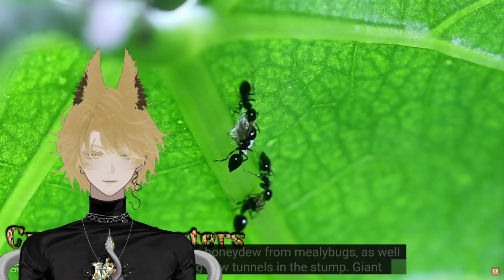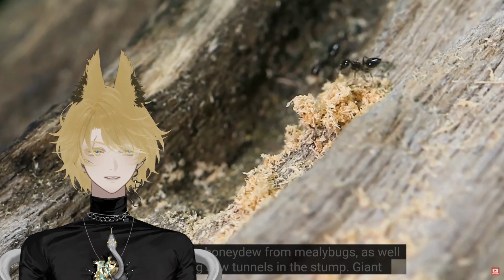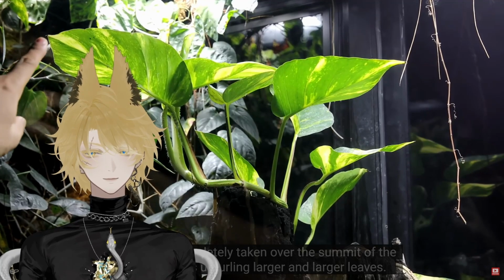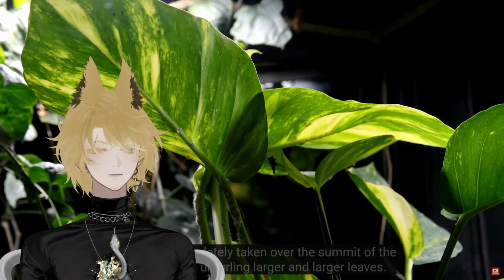Chromatogaster ants were busy milking honeydew from mealybugs, as well as constructing new tunnels in the stump. Cool. Giant pothos had completely taken over the summit of the stump and was unfurling larger and larger leaves. I love the music he's using for this.